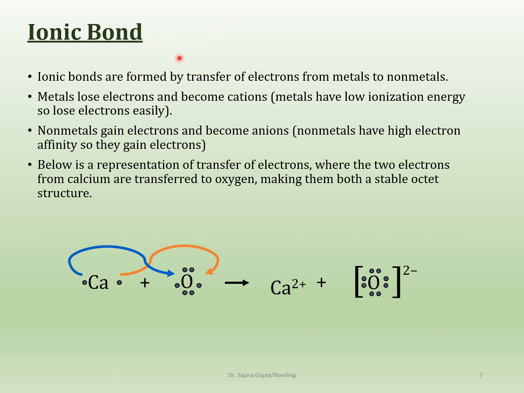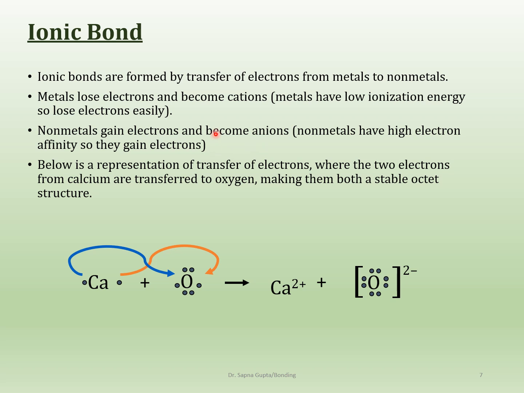So the first bond we want to learn about is ionic bonding. And ionic bonding is about transfer of electrons. And the transfer of electrons is happening from the metals to the non-metals, which means metals will give electrons, non-metals accept electrons. Why do metals lose electrons? Now you know, it is because they have low ionization energy. And non-metals actually have high electron affinity, so they like to accept electrons. So it's a very nice system, very easy to do, and these reactions work very well.